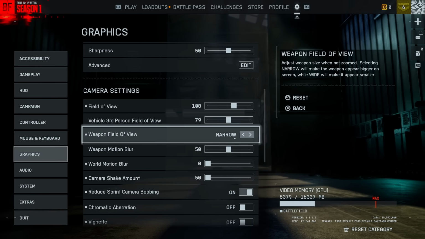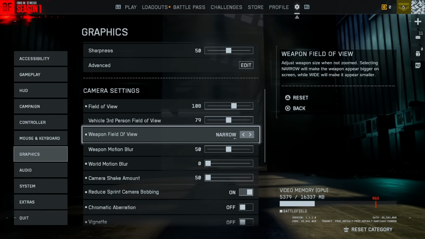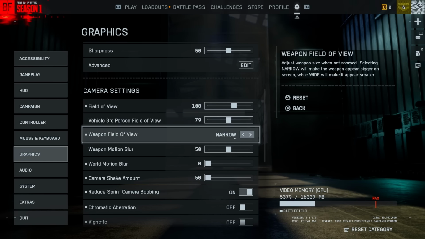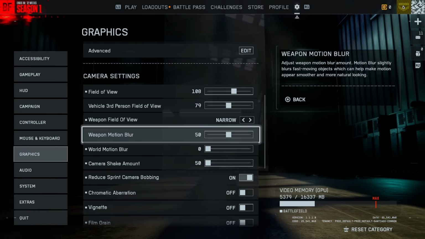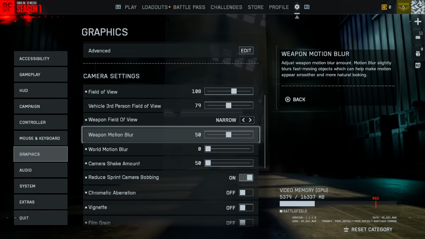Weapon field of view, I have it set to narrow. I feel like when the gun is a little bit smaller and you see a little bit more of the map, it just works out again in your favor in case someone's just camping somewhere and you really don't see them. I mean, it's really rare, but honestly, I just prefer narrow. Weapon motion blur, I'm gonna recommend 0. I keep mine at 50.